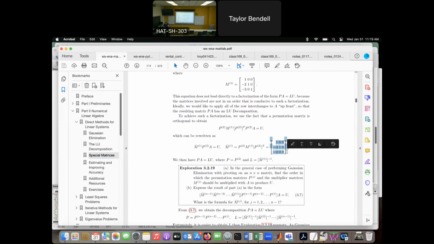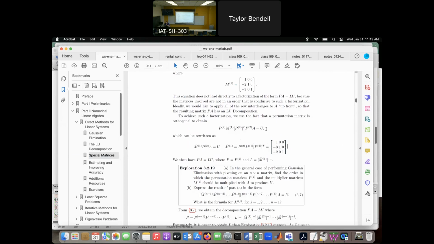So this is a modified P1. And the only difference between the original and the modified is that the multipliers in rows 2 and 3 have been switched. So the effect is, when you are performing a row interchange, that's going to have the effect of swapping multipliers. But only those, yes.